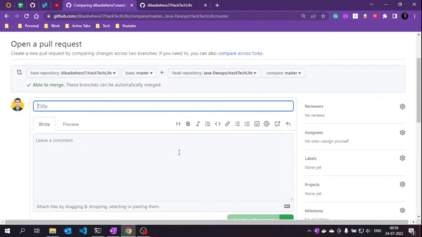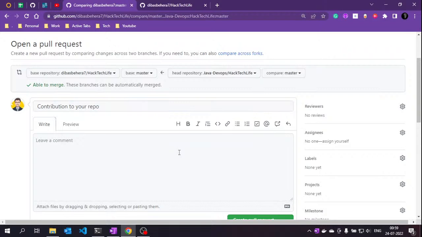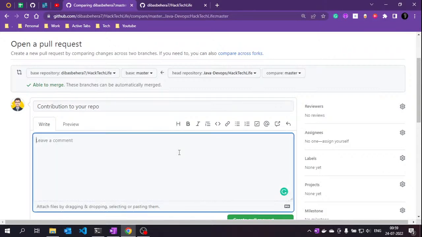You can write anything, just like contribution to your repo.